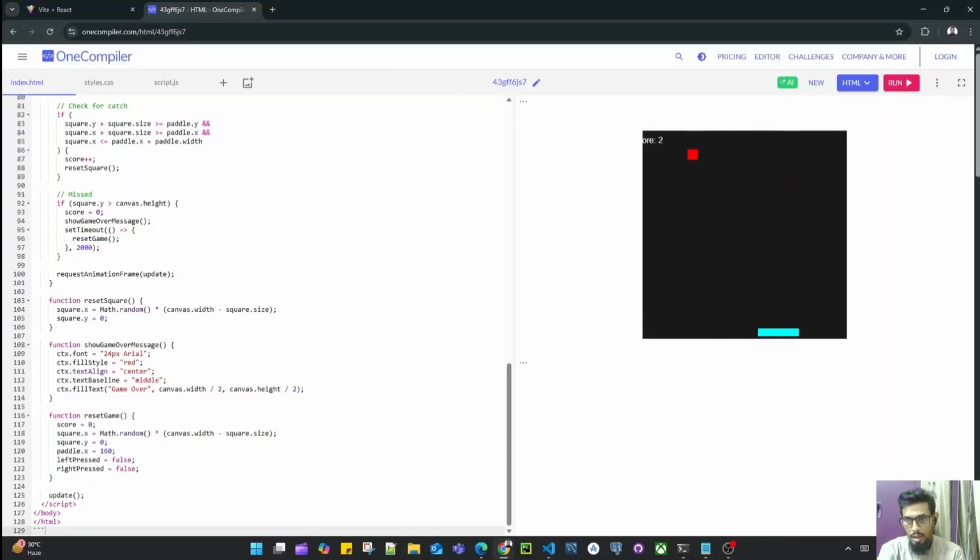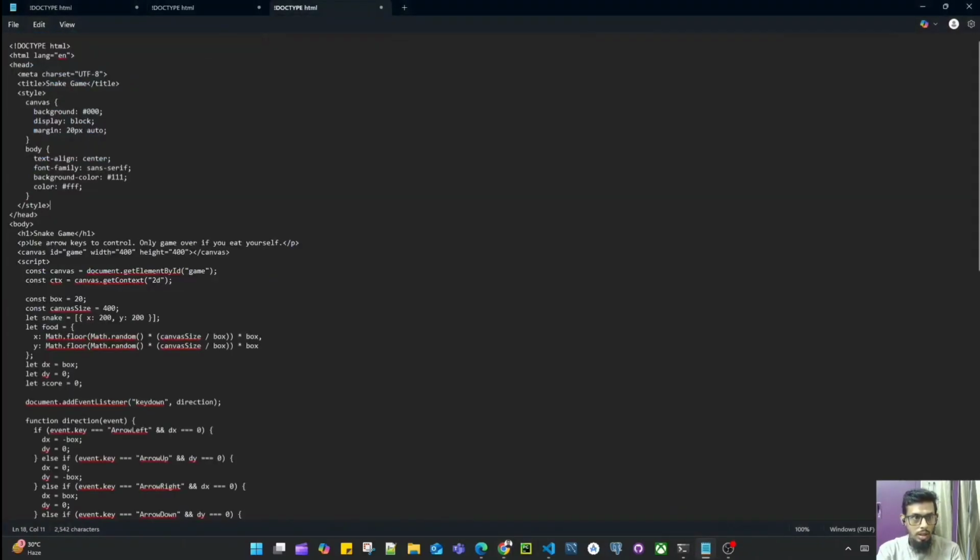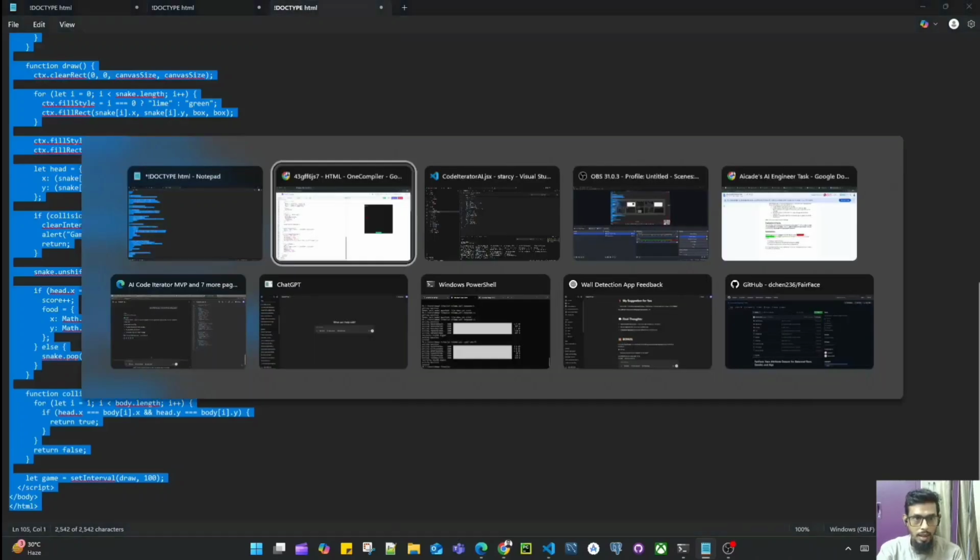The functionality remains the same, but it has also changed a few things here. So this is just an example and demo of Code Iterator. If we had better LLMs, we would have better output, which we will have if we use a better LLM. Now moving on with the third example.